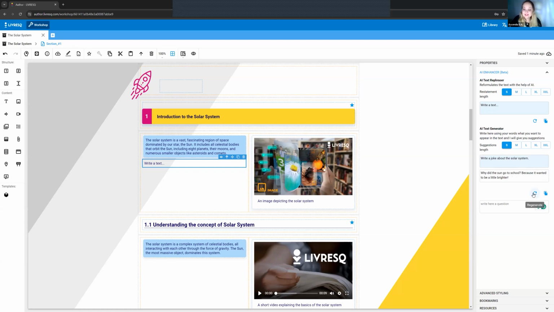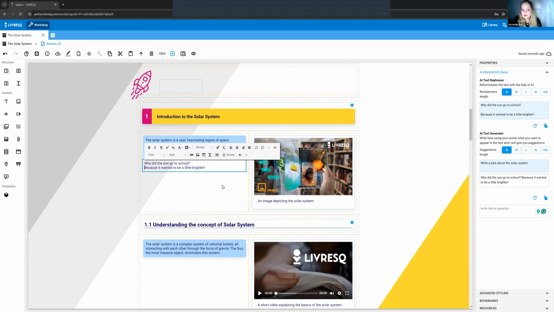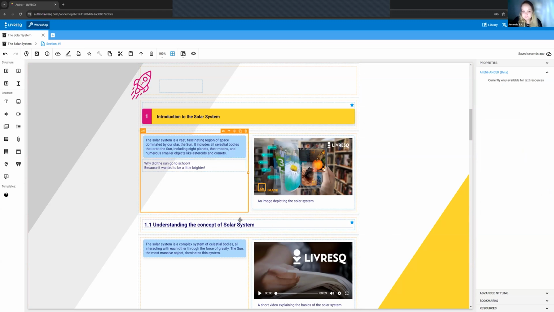We can either ask it to regenerate, write another question, or click use to transfer this text to our text resource inside the project. So if I click use here, the joke is displayed in my text resource. Double click, I can edit it, I can rearrange it, I can do whatever I want with it, because it is now a fully editable text resource that was generated using GPT-4.